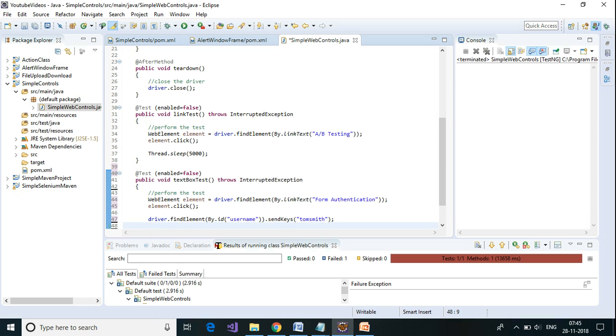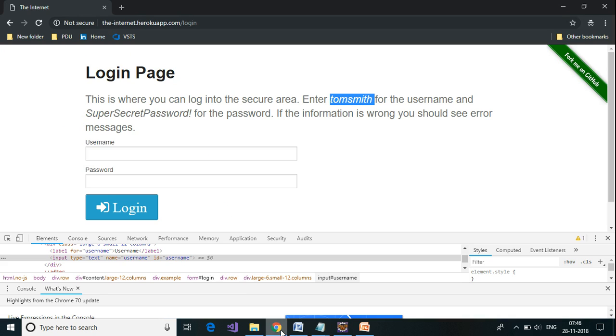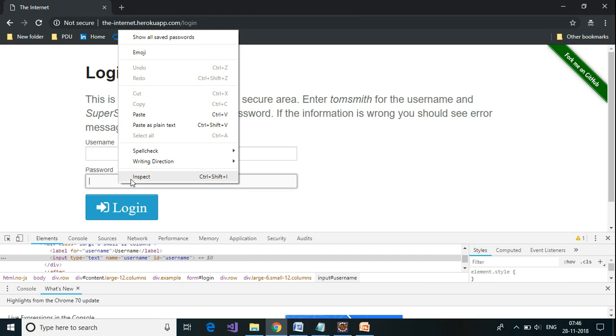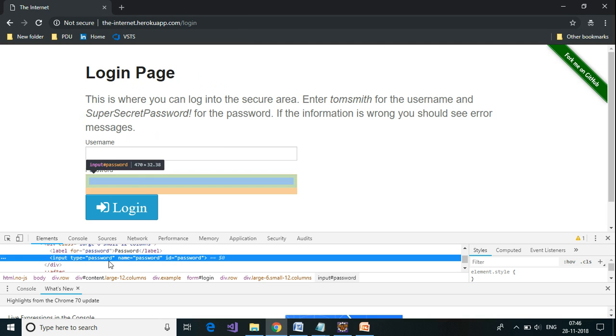Okay, the same way I need to type in the password also, which is here. So let me try to find out the location of this element by clicking on inspect, and this is again an input tag, and it has also got attributes type, name and ID.